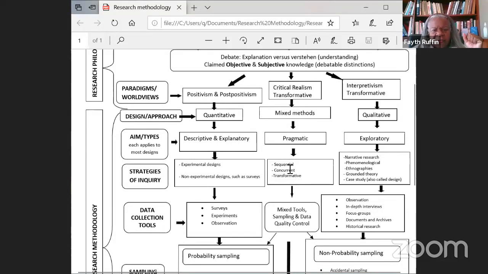So now getting back to here, sequential means, of course, that you look at the qualitative aspect first and then the quantitative, or vice versa. Concurrent, you collect different types of data at the same time. And transformative, again, is related to your philosophical worldview, and it's also related to your research problem.